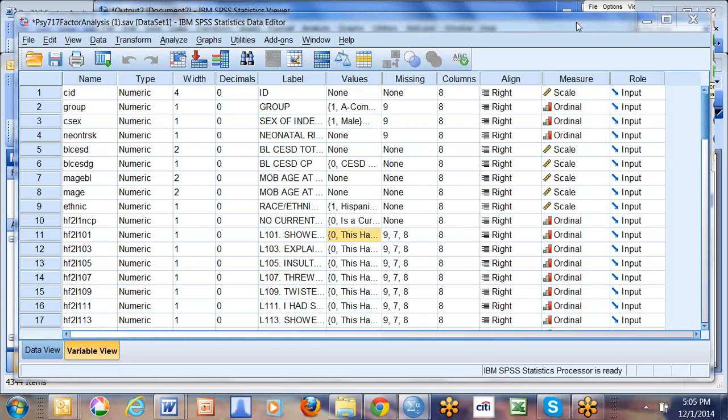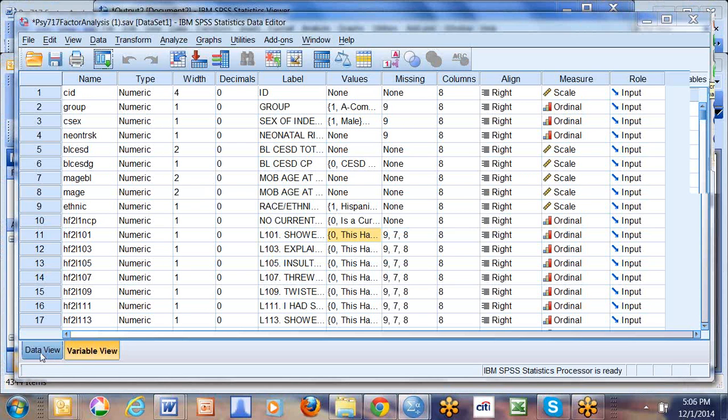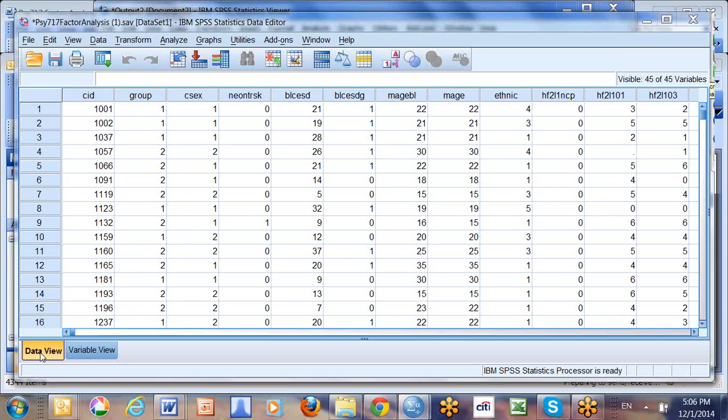And if for some reason you get a lot of complaints about what's on Moodle, I will send those of you who let me know a copy of the file, because I do have a copy of the file, and it's open right here on my computer. This is the variable view, and the data view is this one. This is actually data looking at the conflict tactic scale, which is a widely used instrument to assess the amount of domestic violence that exists in a relationship.